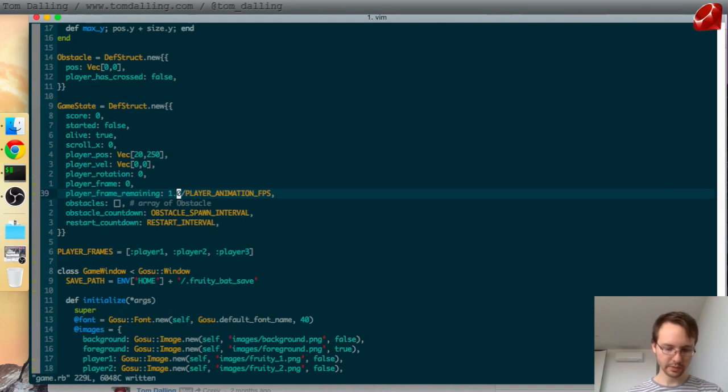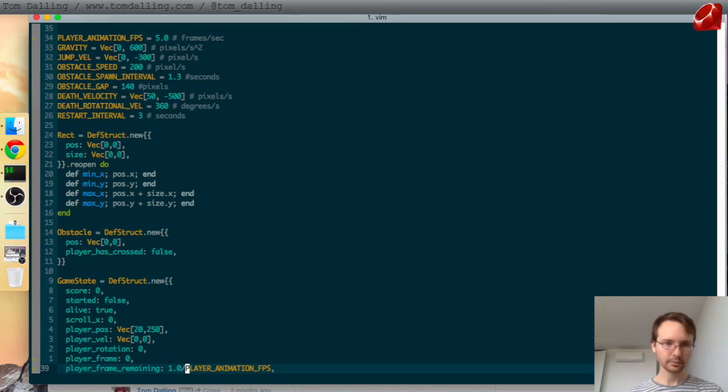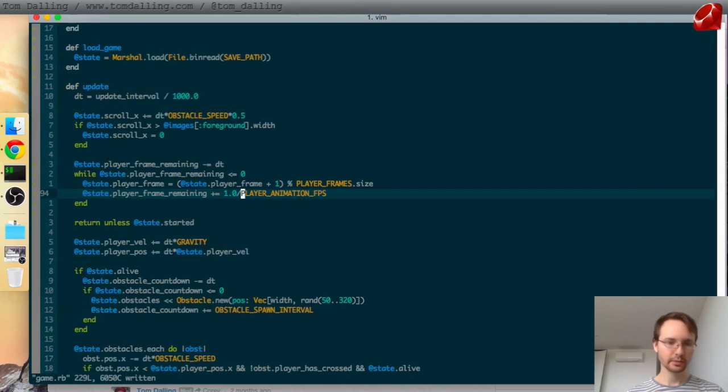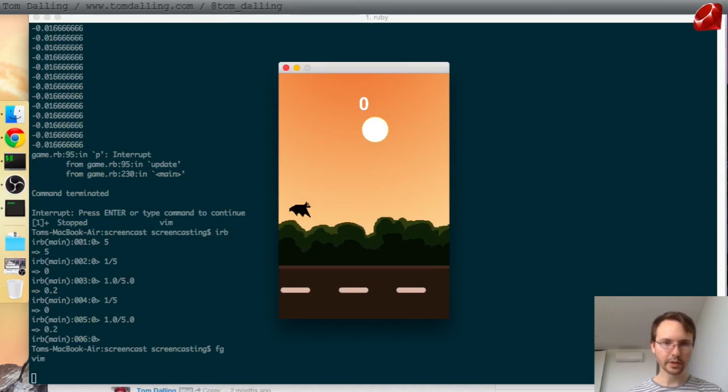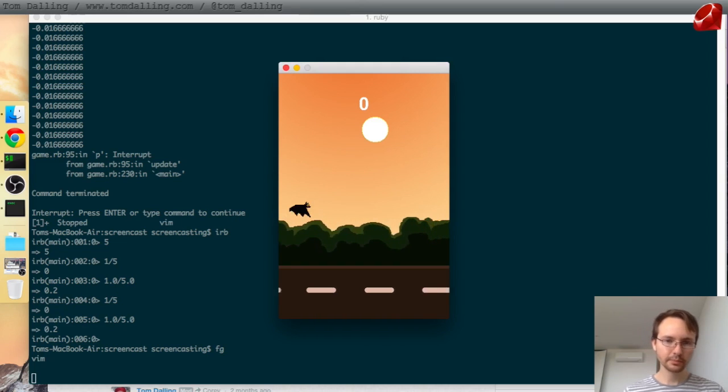I have to do that here as well. And just for good measure, let's also change that to a float. Okay, so now it should be working. And there we have frame by frame animation.